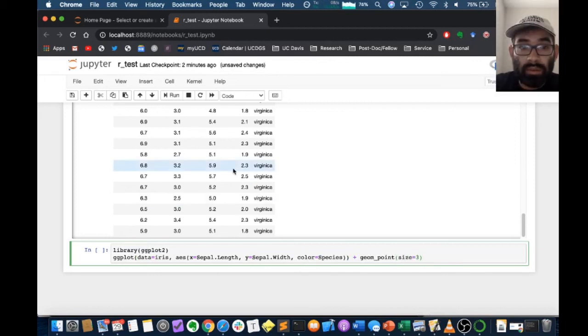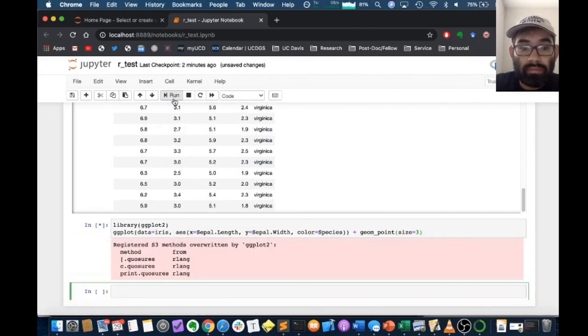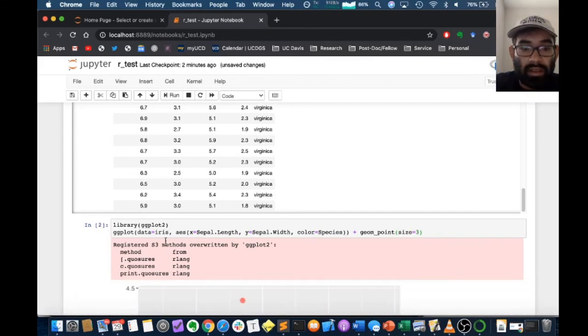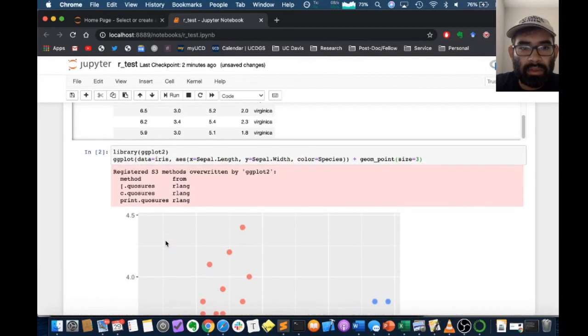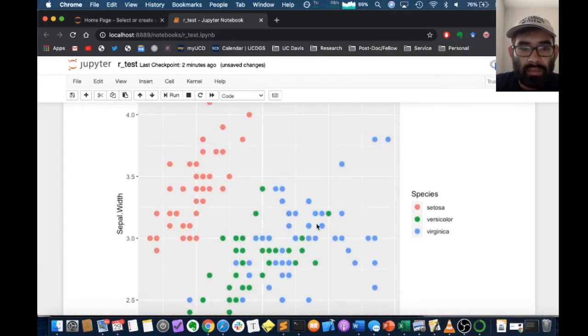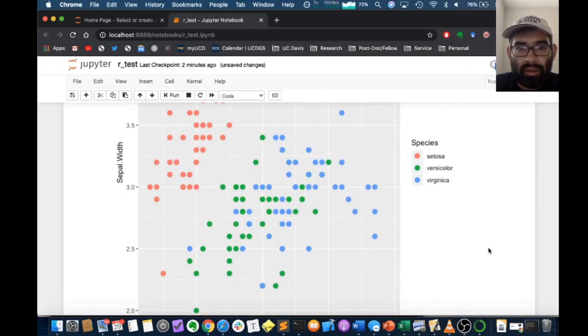If I now run again, it is thinking. This means it's still thinking. And it plotted some data. Fantastic. And now it seems to work fine. So hopefully this has been useful for everybody to use R on a Mac using Jupyter notebooks.